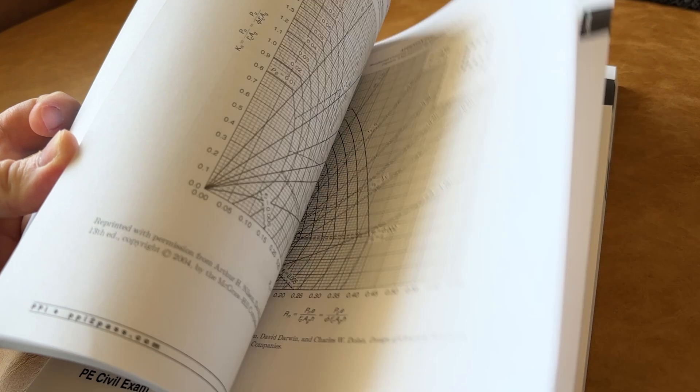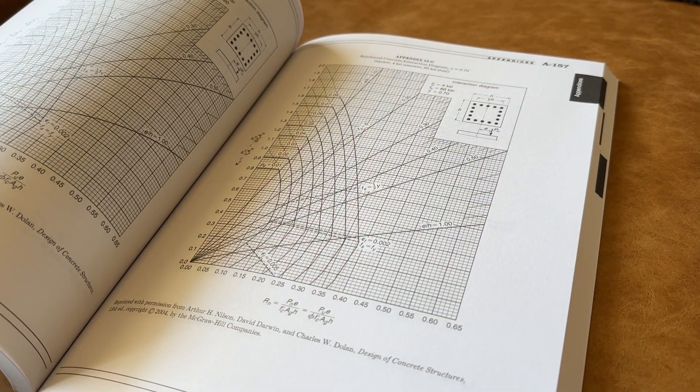Although we miss the old print version, the digital version is actually a massive improvement. The manual itself provides amazing detail in a way that's still somehow very readable and useful. They do a great job of taking these massive amounts of material and distilling them down to the most essential elements while still providing the detail where it's needed. In short, the PPI written materials are very good and we think they edge out School of PE's guides.